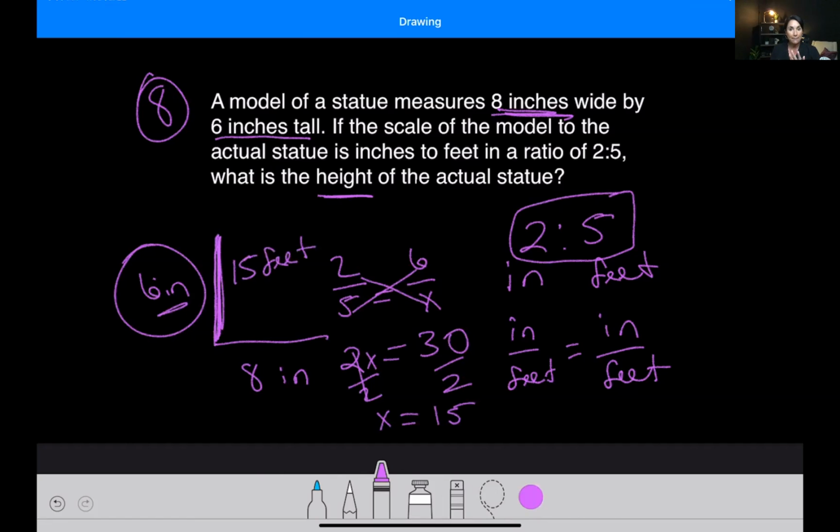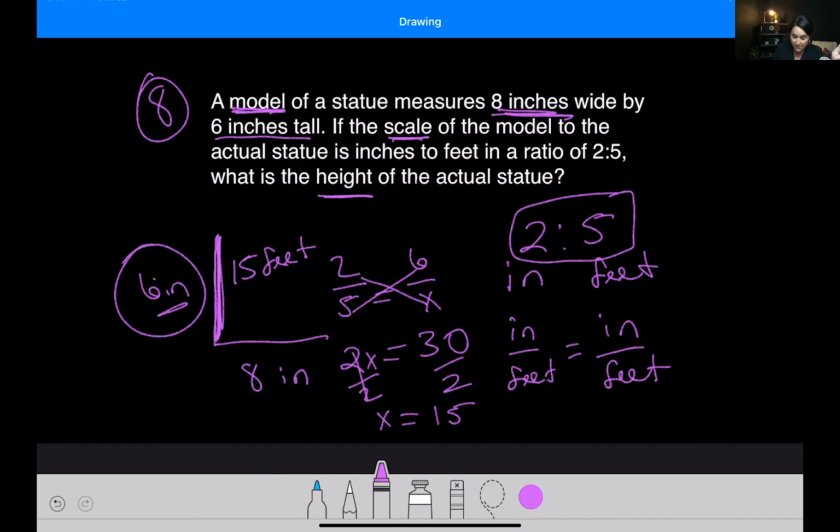All right, let's recap our steps again. This is one that you have to write in, so you couldn't look at your answer choices like I normally like to do. I see here that it's a model, and I have the word scale. So I know that I have something that's outside in the real world, but then I made a model of it that's a little smaller, but I made it to scale, meaning the arms are the right size, the legs are the right size, whatever the statue is, okay?